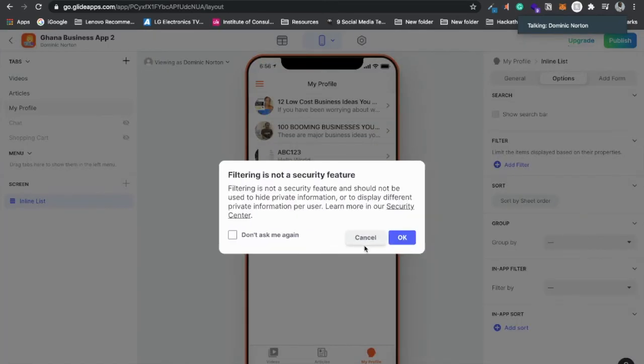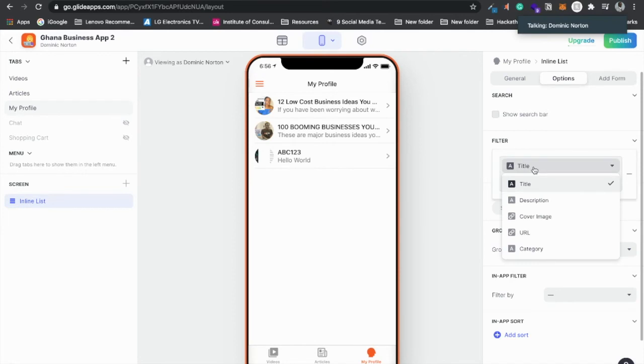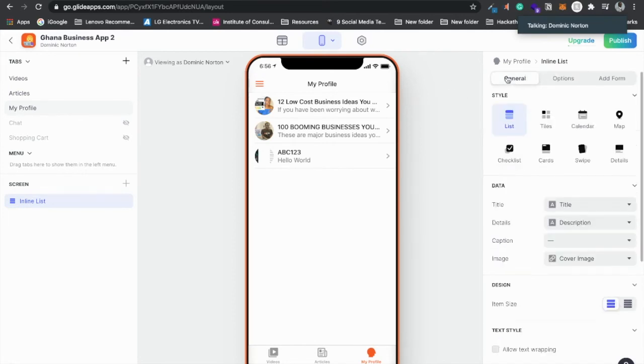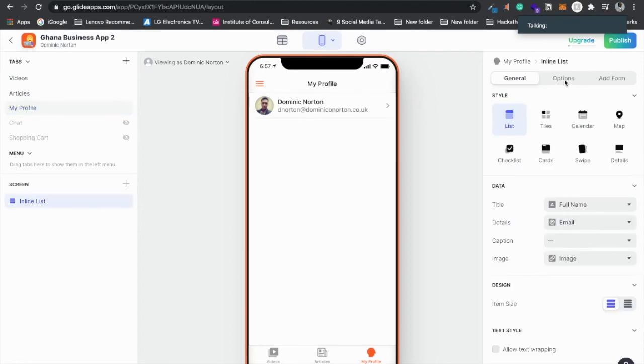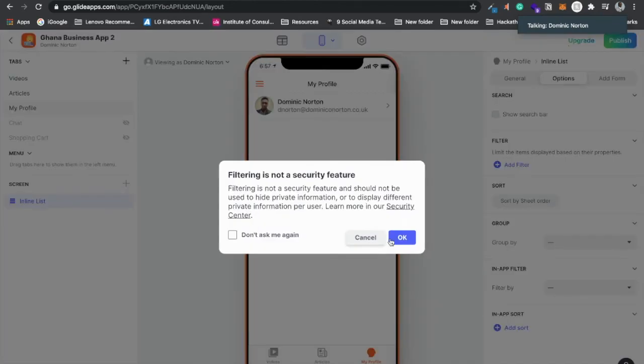And this is going to be important. What we're doing is filtering. We're going to filter and only show... Hold on, I actually did this wrong, so I'm going to jump back. We want the source to be users. Make sure the source is users. So when we go back and go to options, we're going to add filter.